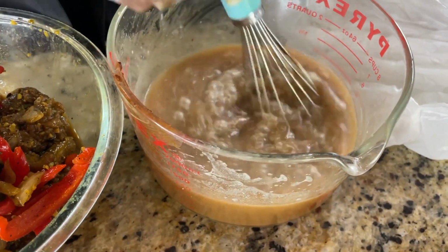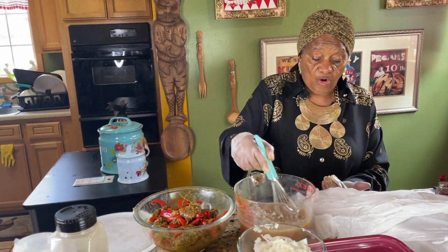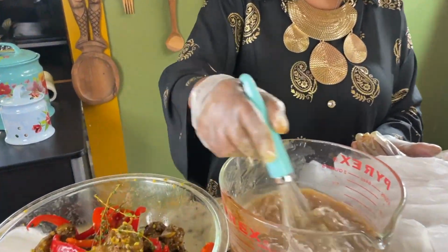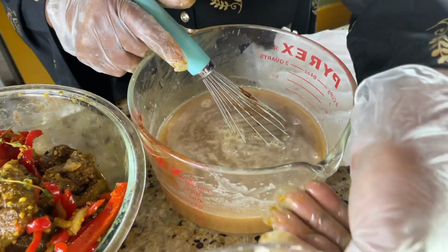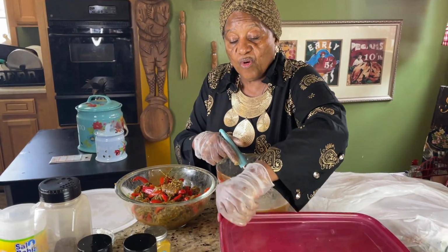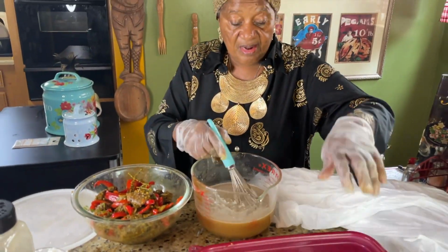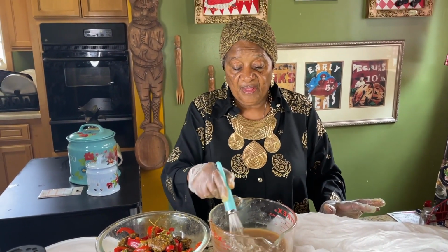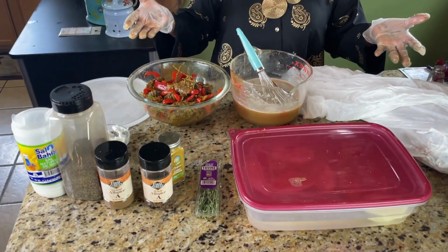Because you're going to need bouillon too. We're going to fry this, and this is a quart of water with a Better Than Bouillon, okay? And after we fry it and cook it for an hour, we're going to put in our potatoes, and we're going to let it cook 30 minutes until the potatoes get done. Okay, so now this is all you need. See, it's very simple. This is all you need.